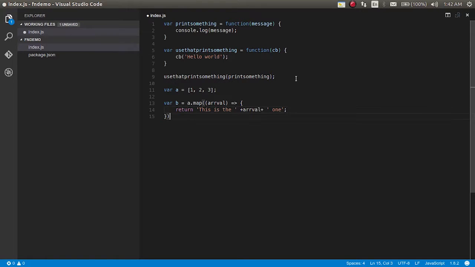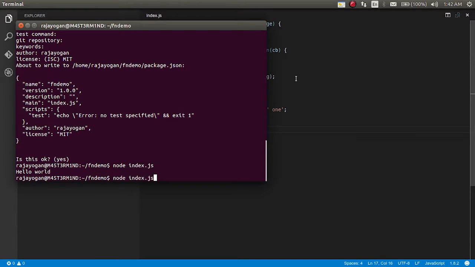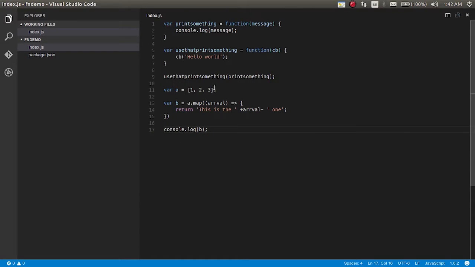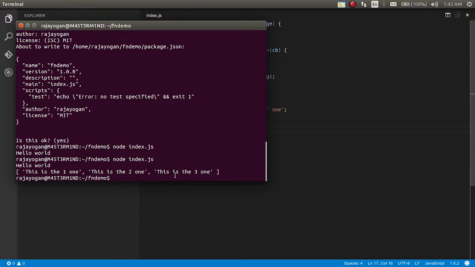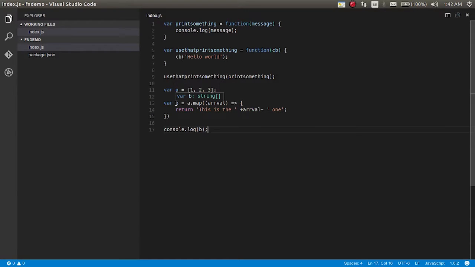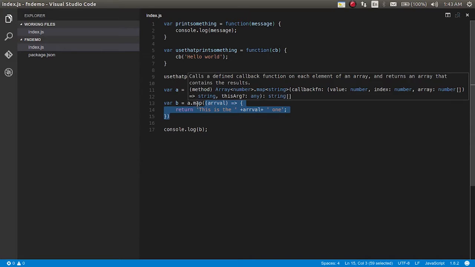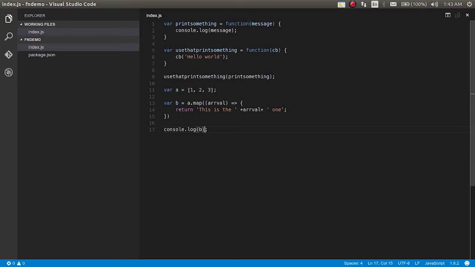Okay, then I'll have console.log b and just print out this output. Now you just see what happens. So this entire array of values is getting transformed, and this is stored in b, which is again an array. It has 3 values and these are the 3 other values. So what's happening here is this entire function is passed as an argument to this map function, right? So this is another example of a higher order function. There are several other things you might use, like filter and several other array operations as well, which you might be familiar with. So this is a basic example of a higher order function, guys.